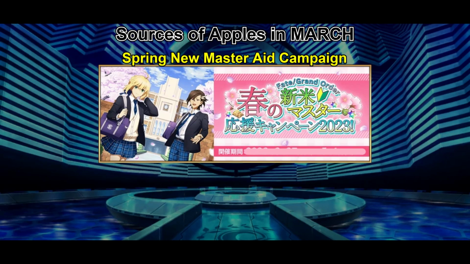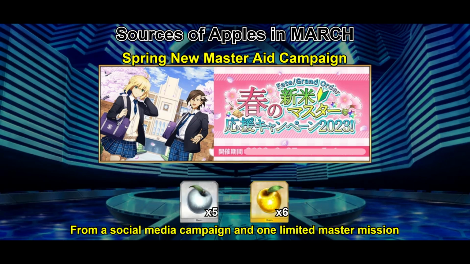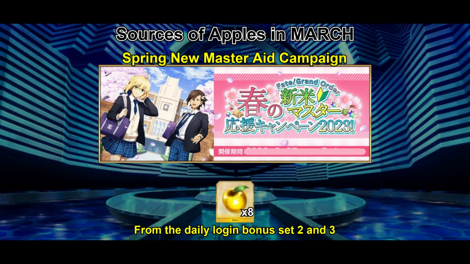Sometime in March, we can expect the Spring New Master Aid campaign. This will have several sources of apples and likely stagger throughout the campaign duration, which will be fairly lengthy. 5 silver and 6 golden apples can be obtained from the social media campaign reward and one of the limited master missions. Then there will be 3 sets of daily login bonuses for the campaign, with sets 2 and 3 providing a combined 8 golden apples.